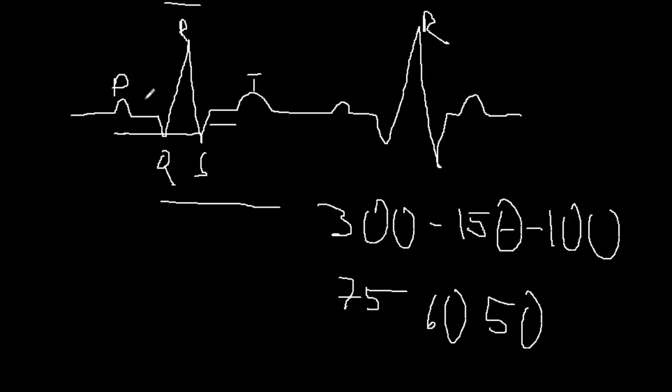Okay, so let's start going through the actual waves. So the P wave here, I don't have a lot to say clinically about the P wave directly, except you should just know that when you're looking at a P wave, you're looking at atrial depolarization. Your PR interval is going to tell you a lot about what's going on when the signal is starting from the atrium until it depolarizes the ventricles. And that's what's represented by the QRS complex.